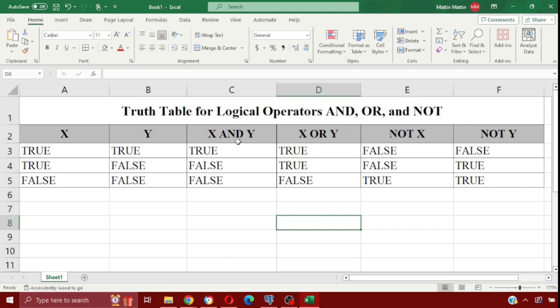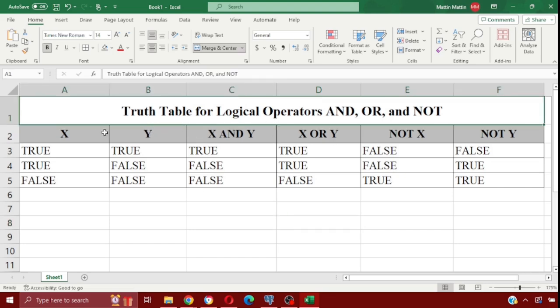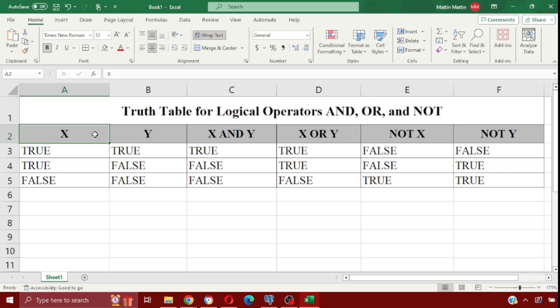What you're seeing on the screen here is a truth table, which is nothing but a breakdown of all the possible values when we perform a logical expression, right? So a truth value is typically either true or false, or 1 or 0. In some cases, the value might be based on binary systems such as on or off, or open and close, but these are not very common. Mostly in the realm of data science, you're most likely to use true and false.